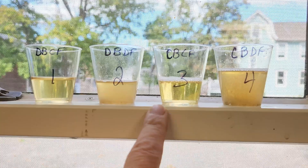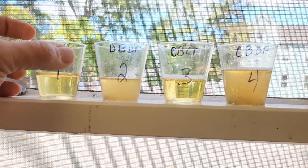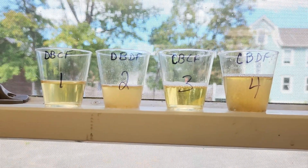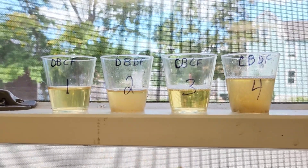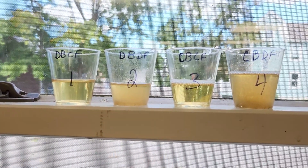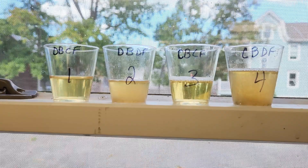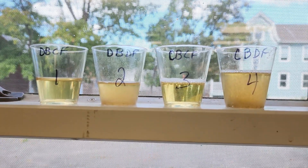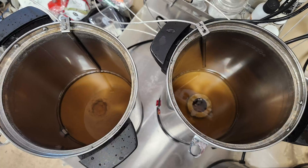There is an obvious brightness to the clean boil sample here. The other one has a slight haze to it — this looks like a dry-hopped blonde ale or something like that — whereas this one looks like it's been lagered, it's bright, it looks like it's been filtered. Now here's the real question: even though this looks like the finished beer I'd like to be drinking, this is pre-fermentation obviously, so it really doesn't say anything about what the finished beer is going to look like or taste like. It's pretty impressive that keeping the fines out of the boil and then using whirlfloc and letting it settle after chilling — that's the wort you get out of it.